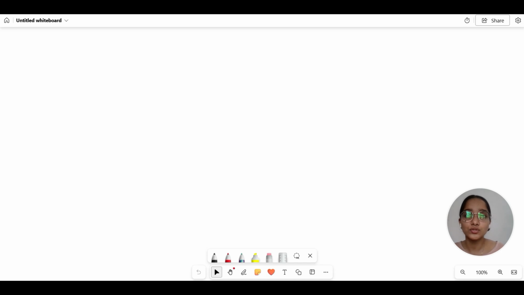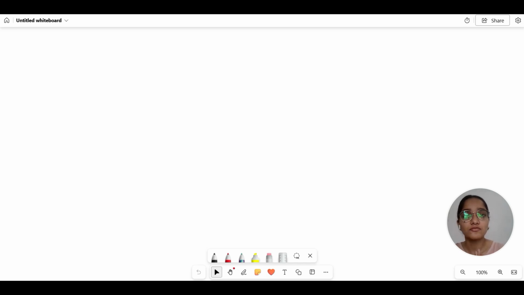Now, to understand the different features that this Microsoft Whiteboard provides, first of all, you should connect a device called a pen tab when you're using it, so that your writing is smoother and more convenient, because when you're using a mouse, it's a bit of a difficult task to write on the board. So I would suggest you buy a pen tab so that your writing becomes smoother and more effective.